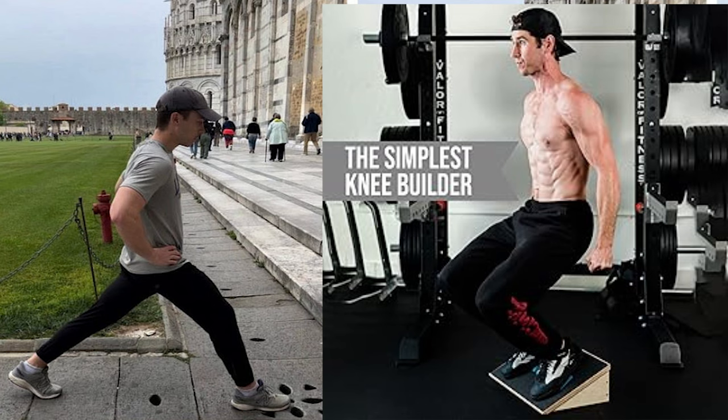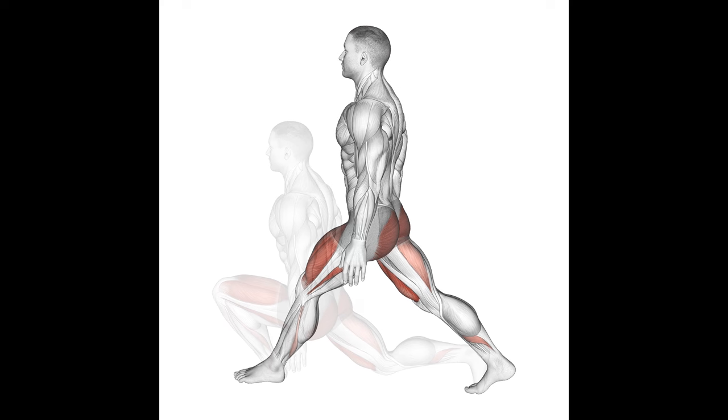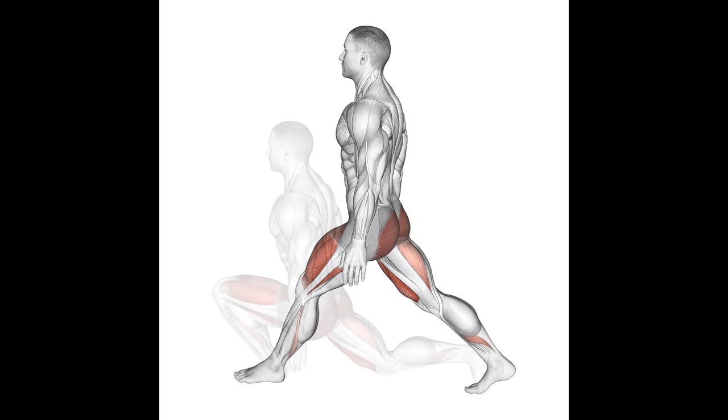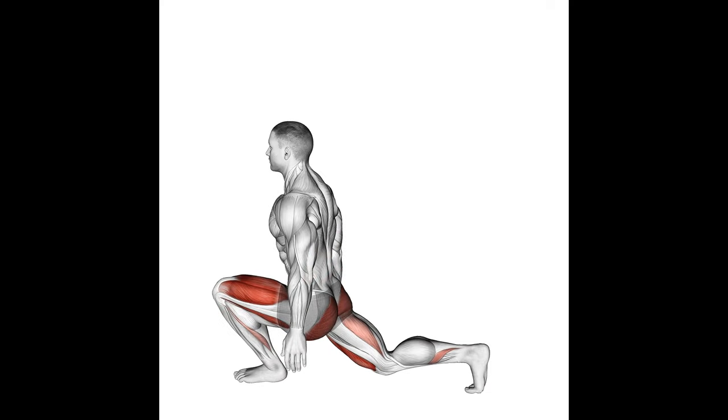I know balance-wise at the beginning it seems tough, but you can hold on to a chair on each side or your counter or a wall, and you don't have to go down all the way. Just start at the beginning and you will gradually get significantly stronger and more flexible, guaranteed.